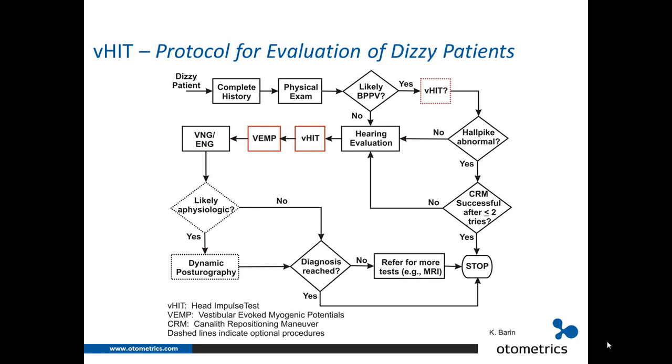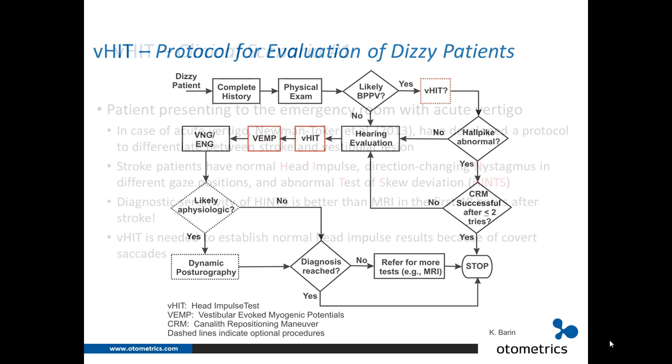If after 2 or 3 attempts the repositioning maneuver is unsuccessful, the patient should undergo a full evaluation. In patients who undergo the full vestibular evaluation, performing VHIT first allows one to predict the results of the caloric test and even reduce the number of irrigations. Adding ocular and cervical VEMPs here can provide a complete assessment of the vestibular structures. The rest of the protocol includes VNG and other tests that are typical in the evaluation of dizzy patients.